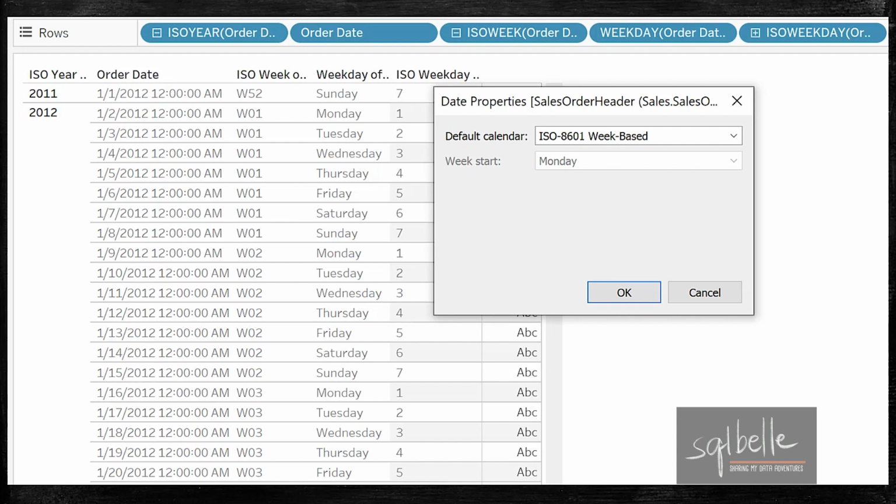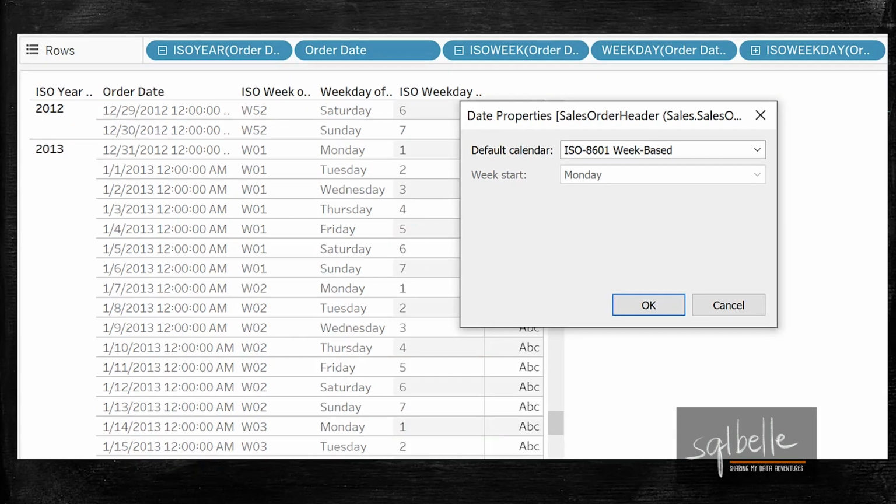Let's take a look at a couple of examples. January 1st, 2012 falls on a Sunday, and what this means is that this day is actually still part of the previous ISO year 2011. 2012 starts on a Monday, which is January 2nd, 2012. For the following year, what we can see is December 31st, 2012 falls on a Monday, which means the new ISO year starts on this day, and January 1st is the second day of ISO year 2013. If your organization works with the ISO 8601 calendar, I definitely encourage you to look up additional resources to understand the rules on assigning these dates.